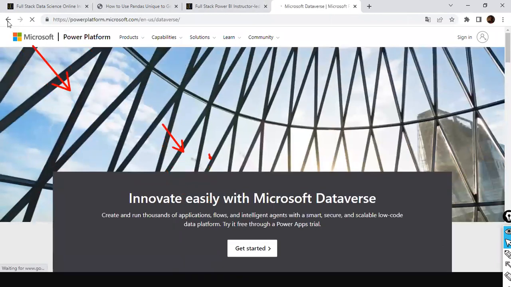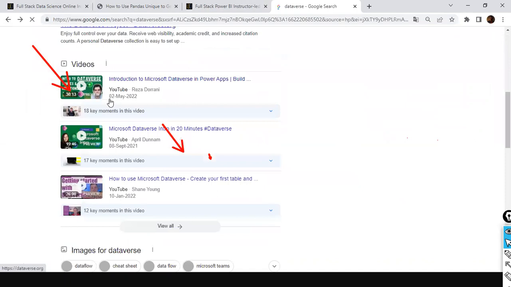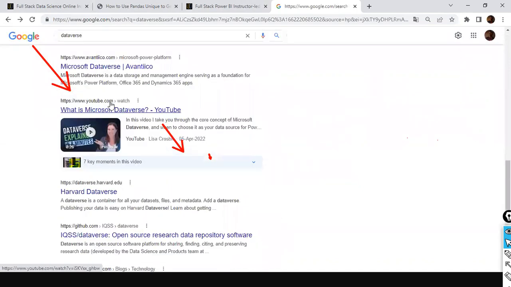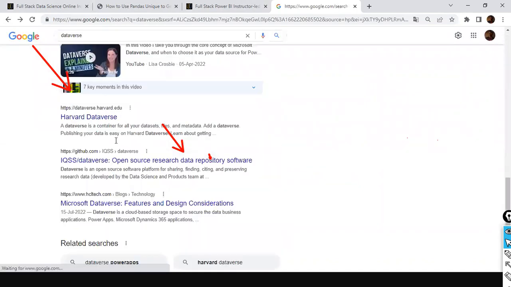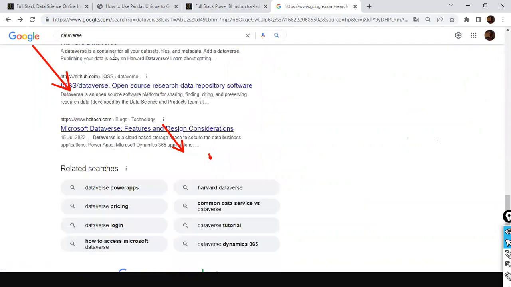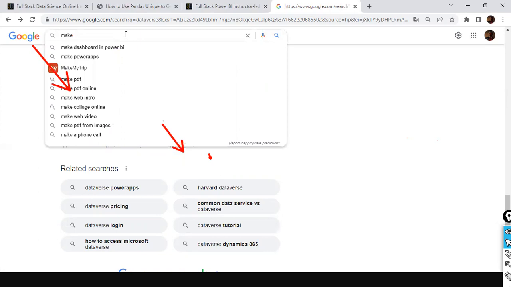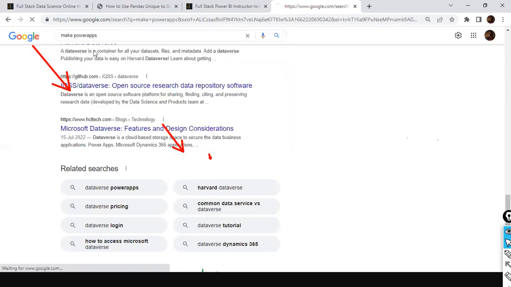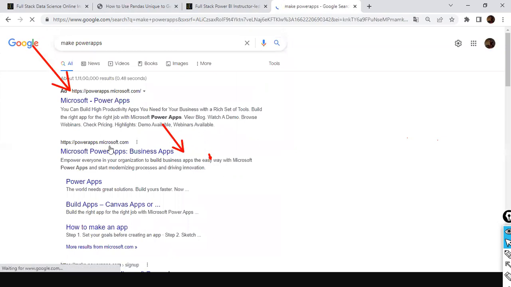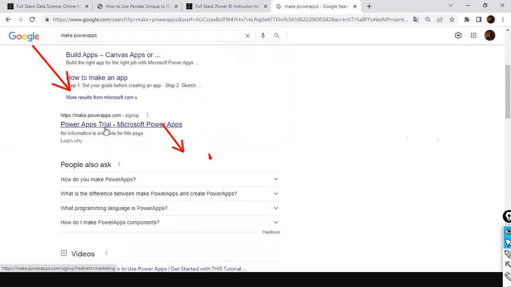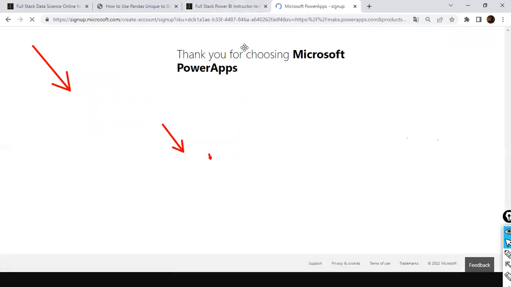Not here. This is the one, make.powerapps.com. I think I did not type the entire URL correctly.